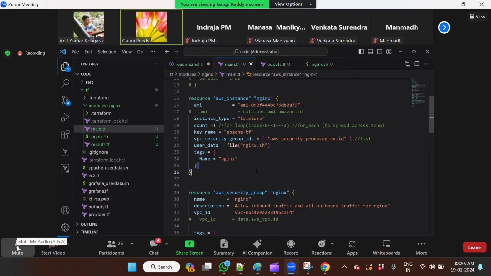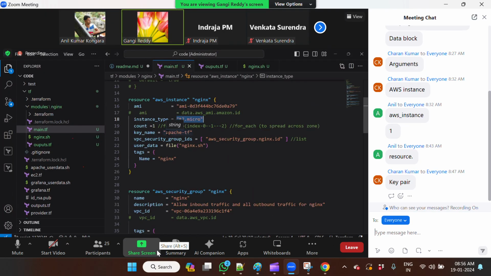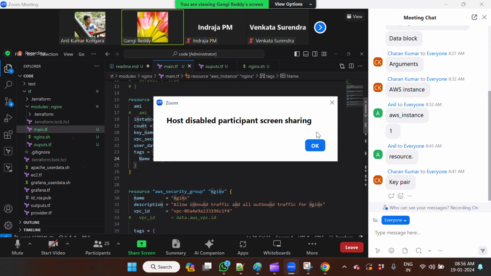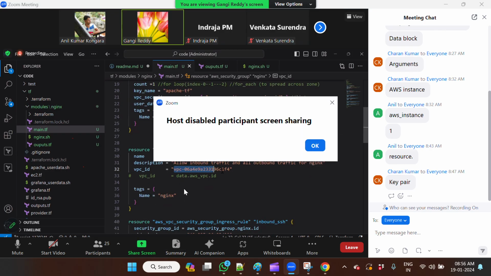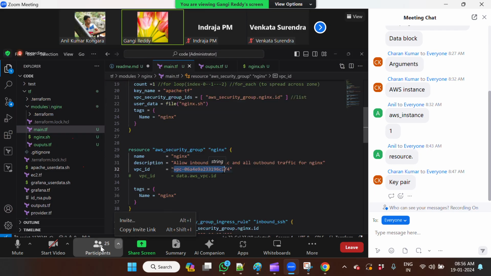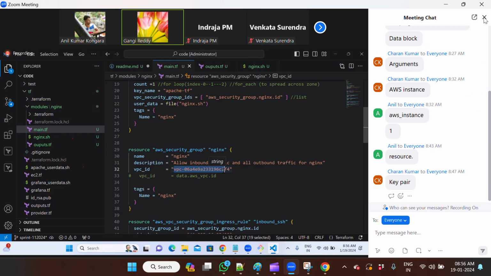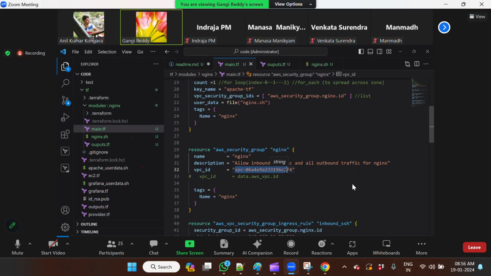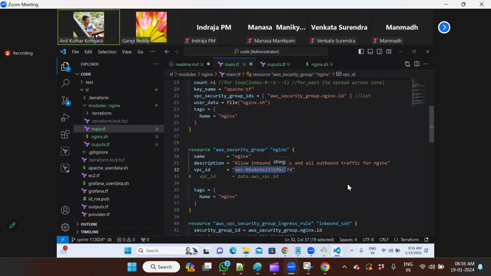Declarative. Declarative in the sense, don't define values directly here. Don't define values like these or VPC ID in the resource blocks or data blocks. Don't define hard-coded values. If we define hard-coded values, it means you are writing a program, and there is no reusability.